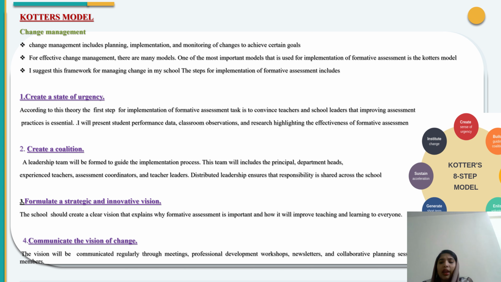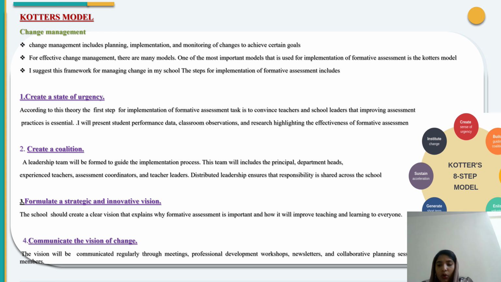Next one, for effective management, that is, for an effective change, that is implementation of formative assessment strategies instead of the summative assessment, I would like to introduce Kotter's model to manage this change.